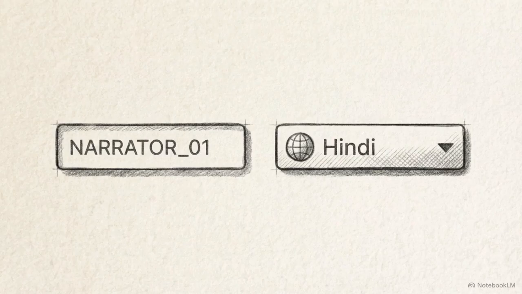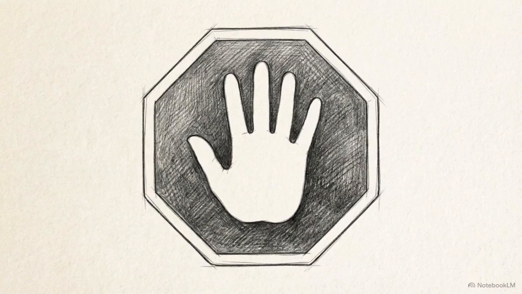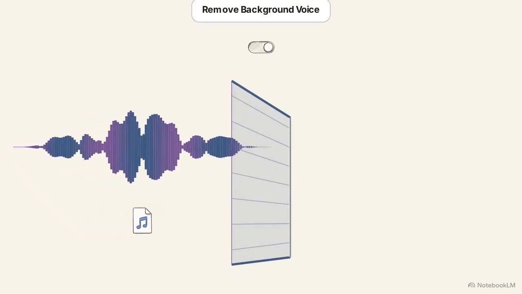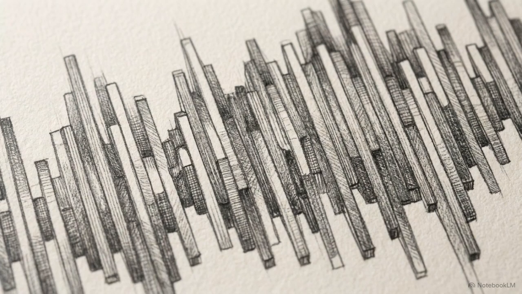Manually assign a voice name so you can locate it easily later, and select the language format that matches your original uploaded sample. Before you proceed, look at this Settings panel mockup. Notice the stark red X drawn over the toggle switch labeled Remove Background Voice. Do not click or activate this switch. Applying that filter strips essential background frequencies out of the file, resulting in a clone that sounds unnaturally thin and metallic. Preserving the raw, unfiltered integrity of your uploaded file is the specific mechanism that tricks the AI into maintaining a premium tone.